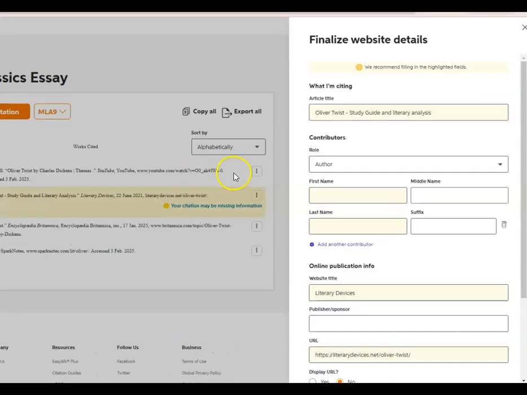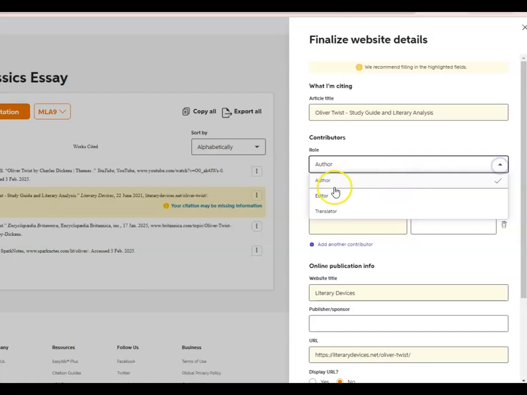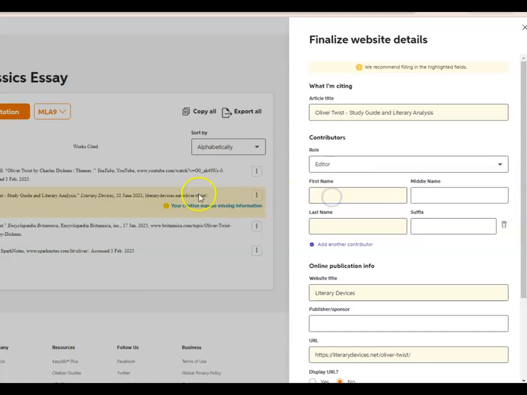So I did that thing again where I clicked Edit, and this brought this up. Now, since there's no author, but I am quoting from this, I'm going to make sure that the title looks correct by capitalizing the first letters of the title. That's good. But it's not an author. It came from the editor. So I'm just going to add that.